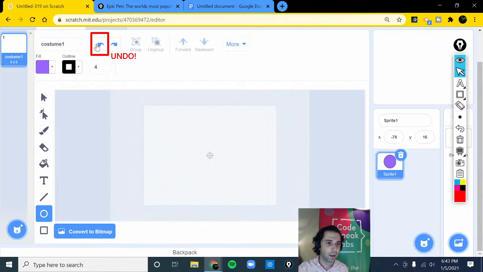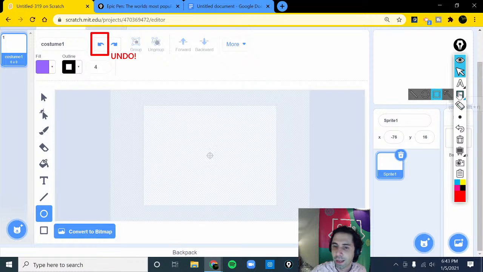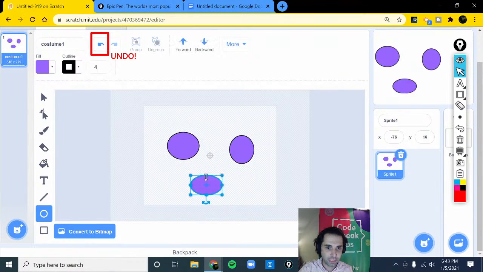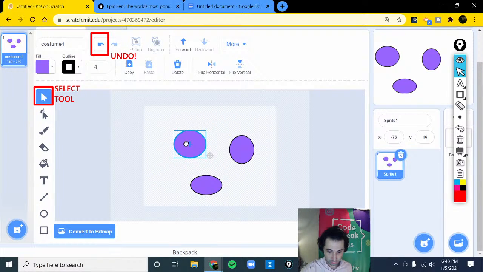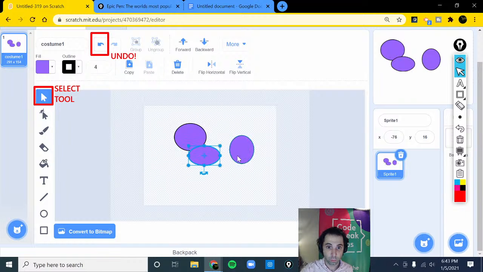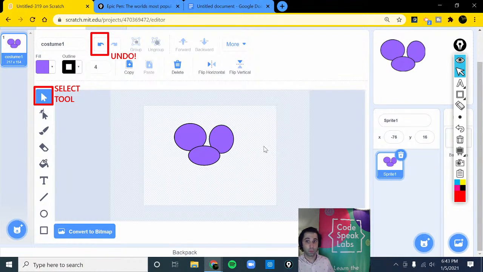All right. Okay. So that's one thing. So we're making all these circles. That's great. But you can also move them around in here. So let's say that I made these 3 circles. Using the arrow tool, or the select tool, you can select any of these circles and put them together. So, like so. Okay. So these 3 circles, they've been put together.